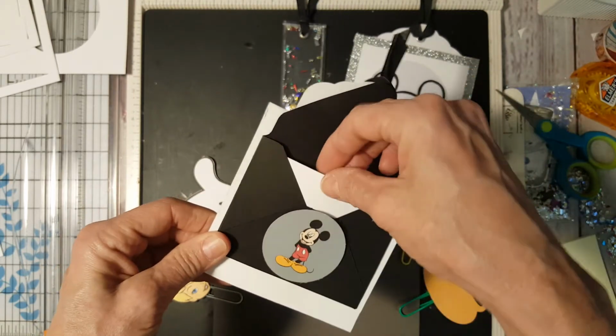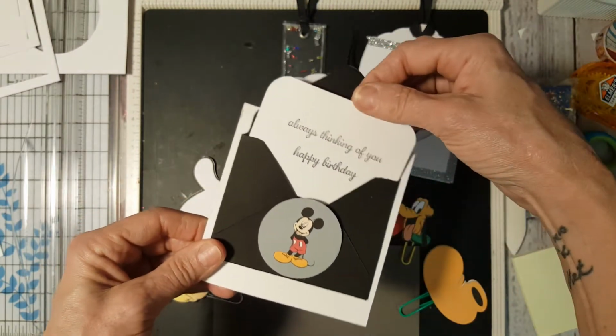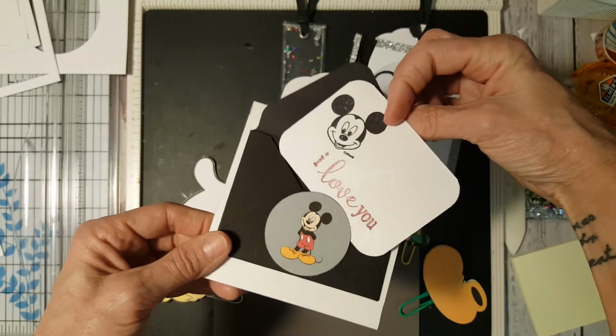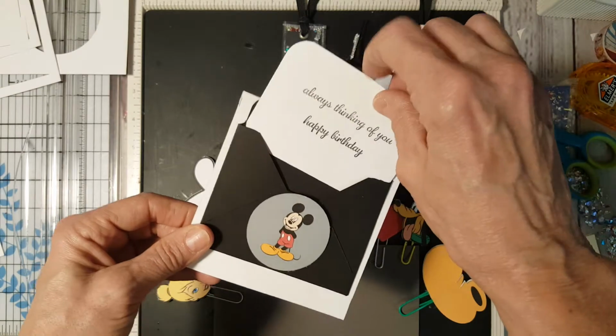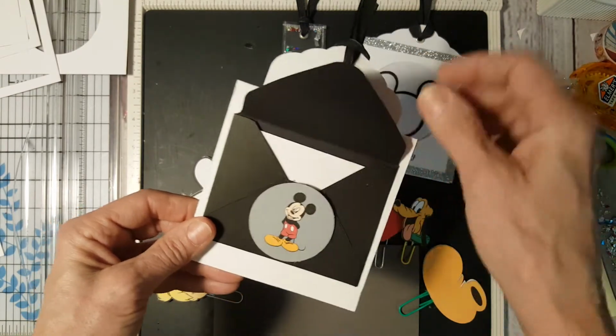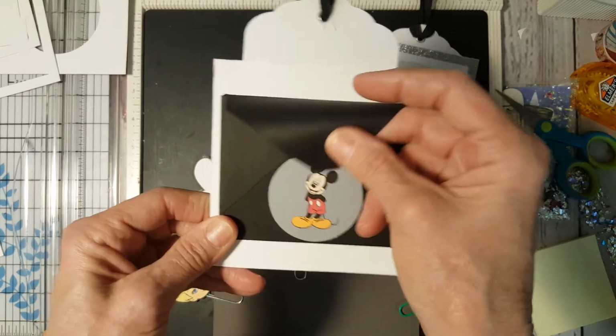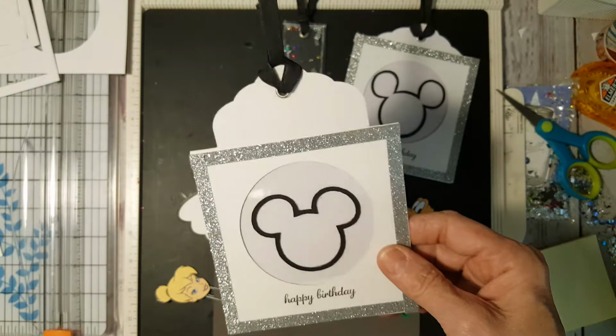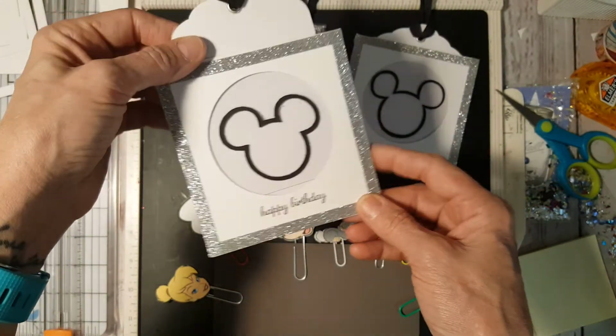And inside the envelope, I just put a little card because I'm always thinking of her. And I put an I love you. My family knows that I am a Disney freak. I love Disney. And I do get inspired by everything Disney. And once I start creating something, I envision it being something Disney.